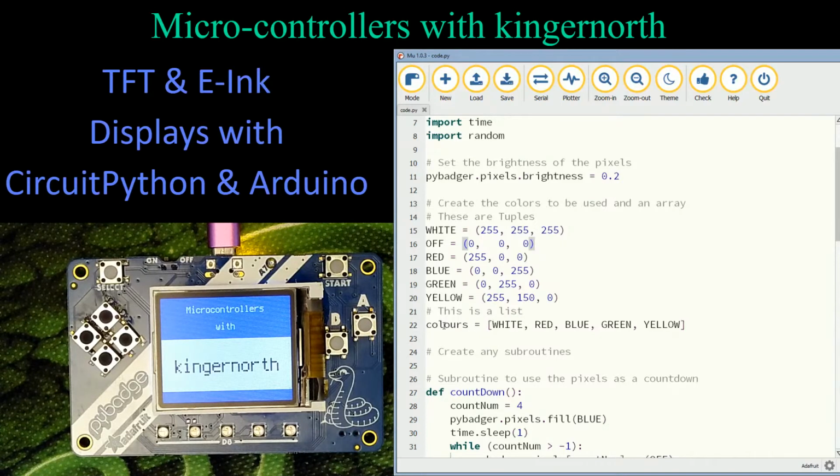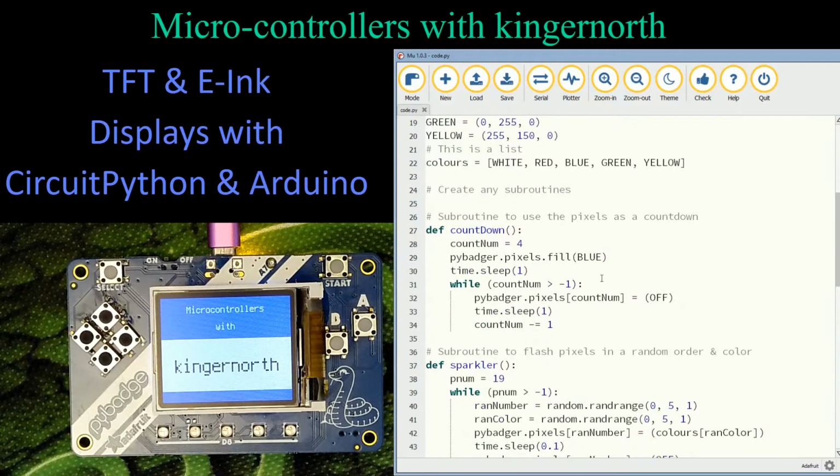And then I can now have an array here called colors. This is position 0, position 1, position 2, position 3, position 4. So position 0 of colors is equal to white. Position 1 of colors is equal to red, and so on. So I've actually taken an individual detailed list and combined them into a bigger group.